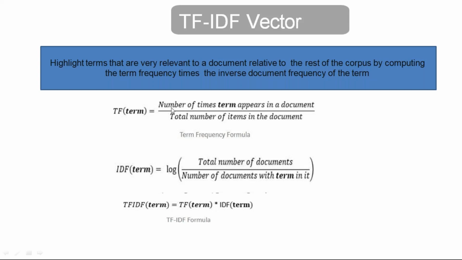It takes the TF weighted term as well as the IDF weighted term, and then we multiply them. Whenever we multiply, the weight becomes larger if both terms' weights are large, and then its importance is very good. If either the TF or the IDF term becomes 0, that confirms that this word doesn't have a significant impact. So how can we compute the TF term? It is defined as how many times that particular word appears in a document divided by the total number of unique items in the document. This is how the TF term is computed.